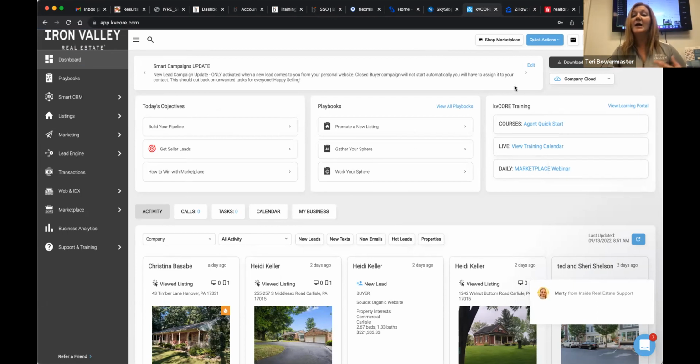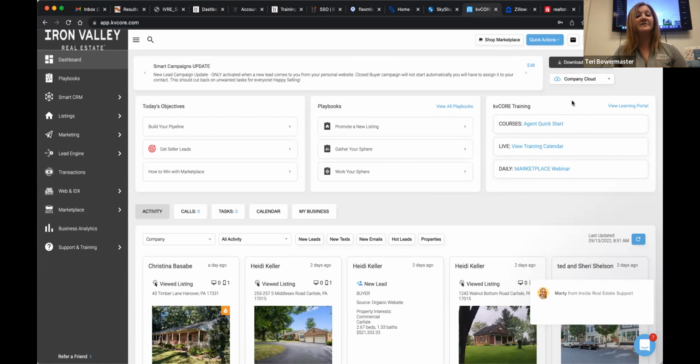All right. The last place for us to visit in KV Core that I'm going to go over with you guys here is the actual learning portal. Where can I find the Foundry? The Foundry houses a ton of training videos for you: KV Core training videos, Iron Valley training videos. It has a ton of stuff available to you. These are put out and created by Iron Valley and KV Core themselves. Our personal training videos are not in here because this is created by corporate, but we have access to all that stuff for you guys.